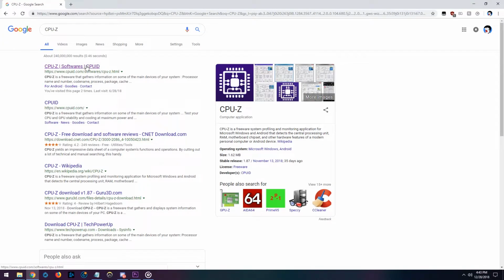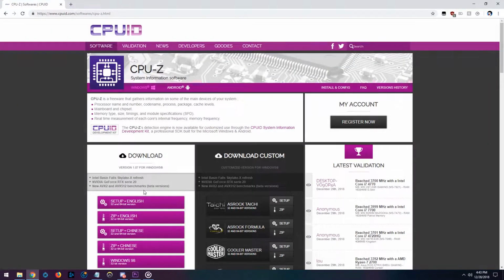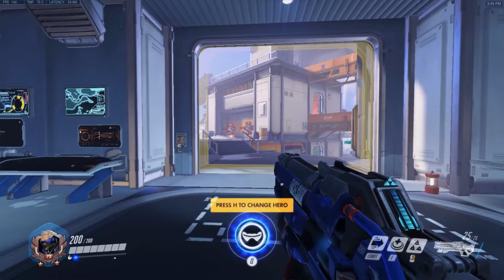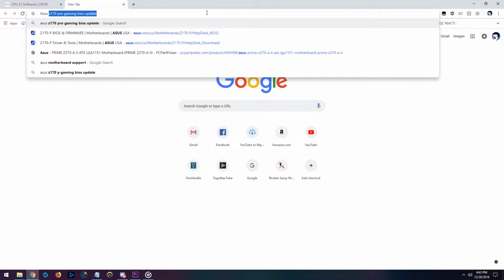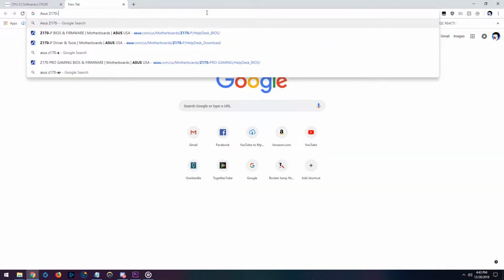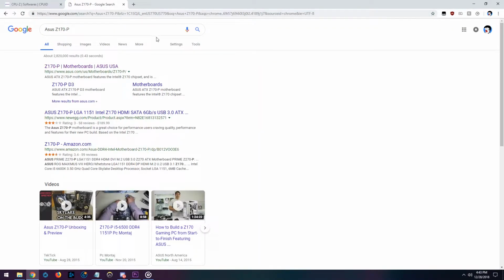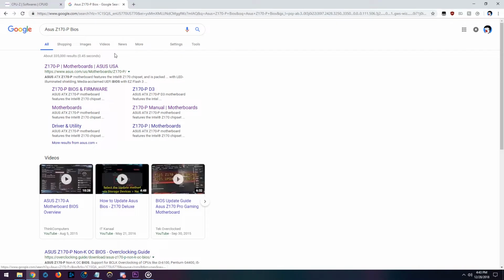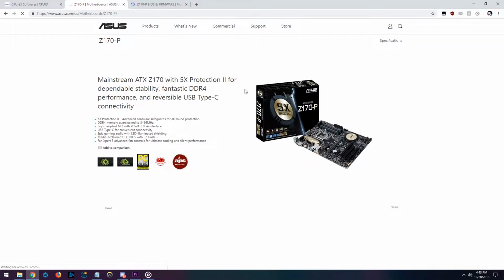And then once you use this program, you can check on all your stuff. You're going to look for the names of the manufacturers. It's not complicated, it has everything labeled. And you're going to go to the manufacturer website with your model number. You're going to download all the files for your BIOS. Okay, you're going to download your files for your drivers, your BIOS, everything you need.